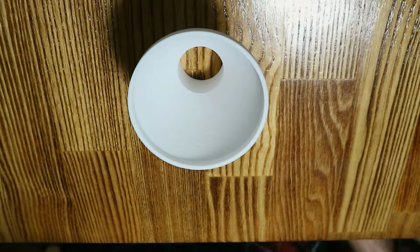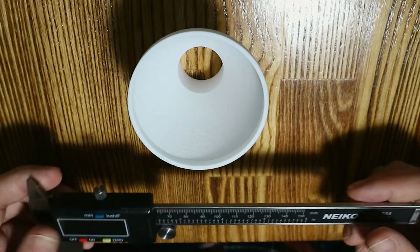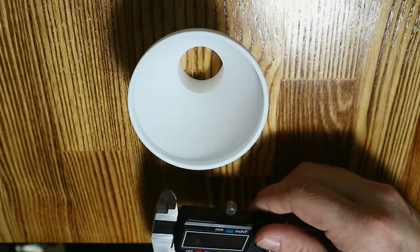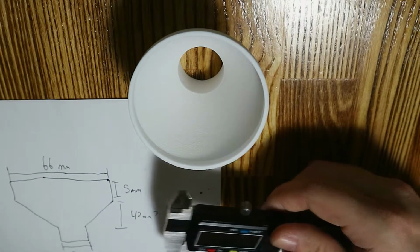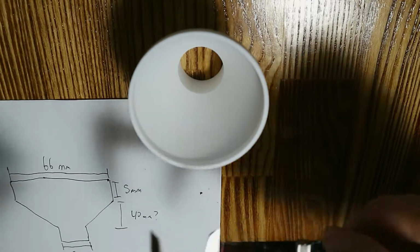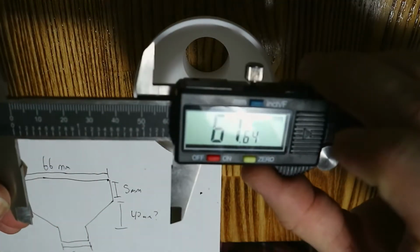Okay, I'm back. I got my calipers here. This is a super cheap pair of digital calipers I picked up. I don't even remember when. So I'm going to turn it on. It's at 0. I'm going to loosen the thing here. Looking at my drawing over here, can I get this in shot? Yeah, I can. Okay, so 66 millimeters wide is what it's supposed to be. I'm just going to try and get a measurement there at the top. And I've got 61.